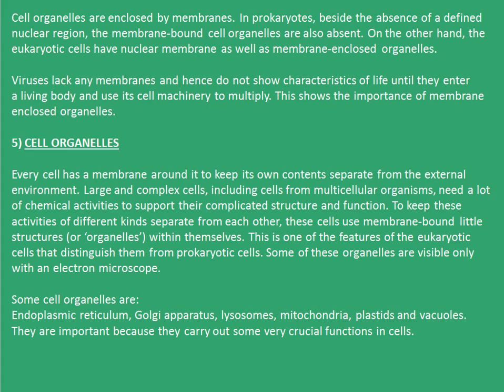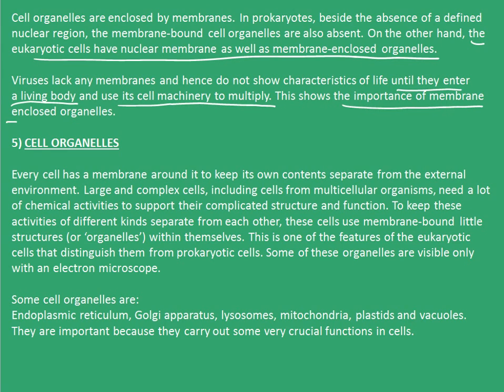Cell organelles are enclosed by membranes. In prokaryotes, besides the absence of defined nuclear region, the membrane-bound cell organelles are also absent. On the other hand, the eukaryotic cell has a nuclear membrane as well as membrane-enclosed organelles. Viruses lack any membranes and hence do not show characteristics of life until they enter a living body and use its cell machinery to multiply. This shows the importance of membrane-enclosed organelles. Now let's see what these cell organelles are and what are their functions.